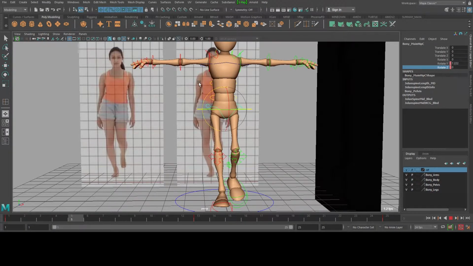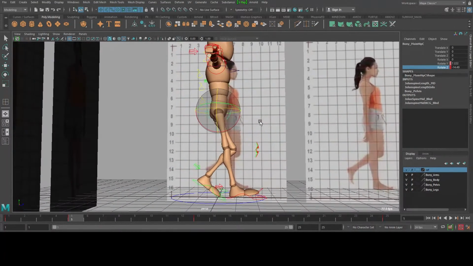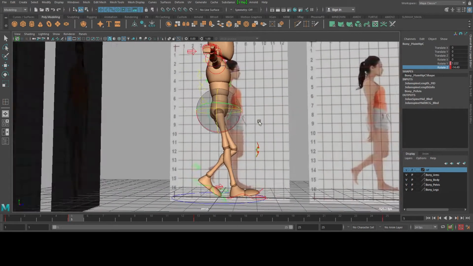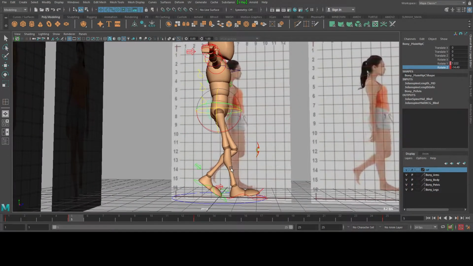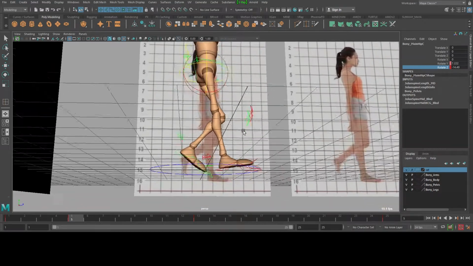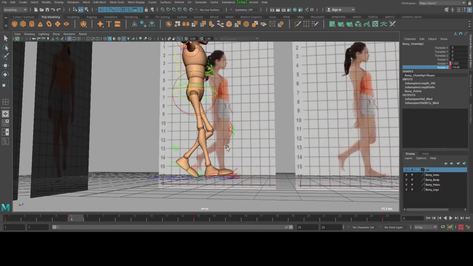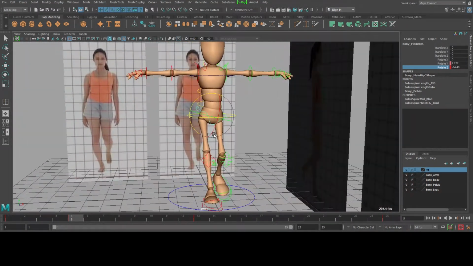Yeah, about number 5, this one jacks up a lot. But you see, if we rotate from here, it messes up all the values. So I actually prefer to go to here and tweak it like this. When you see that whenever we tweak it like that, the foot gets lifted up, which we'll fix in a while.